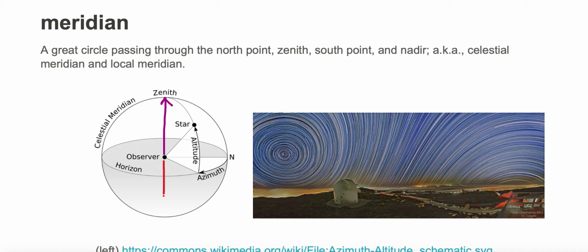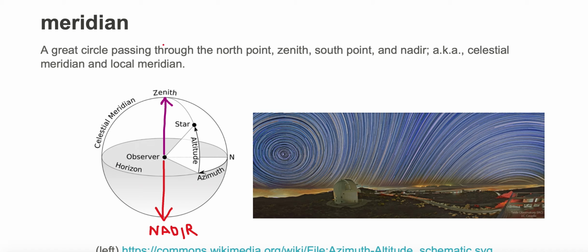Now the point on the exact opposite of zenith is nadir. So you're going to go passing through the earth to the sky on the opposite side. It's exactly opposite to zenith and is called nadir, N-A-D-I-R. It is a point in the sky on the opposite side of the earth, opposite to zenith.